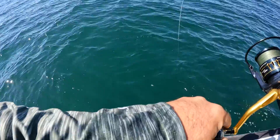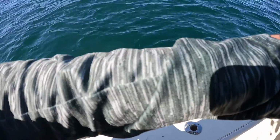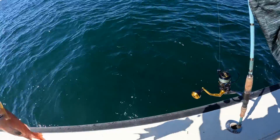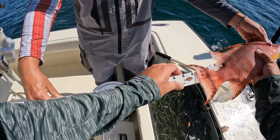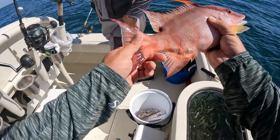That or a red grouper. Yep, told you. Let me get a picture of it. Oh wow, what a freaking beautiful fish, dude.